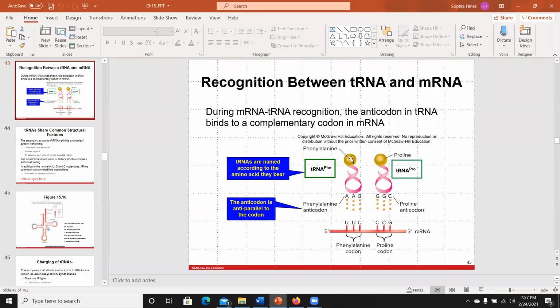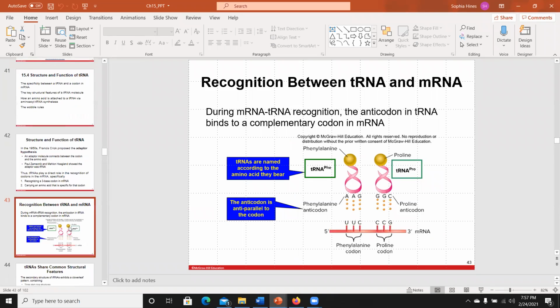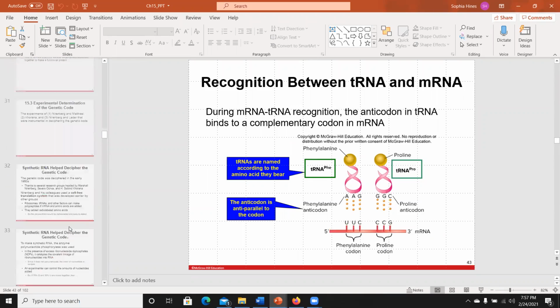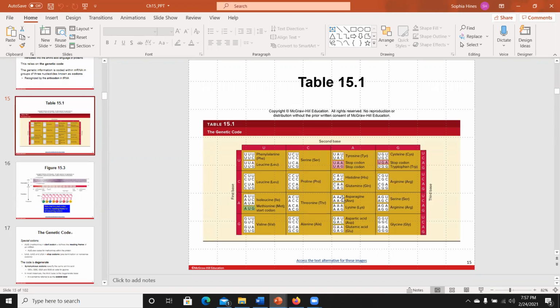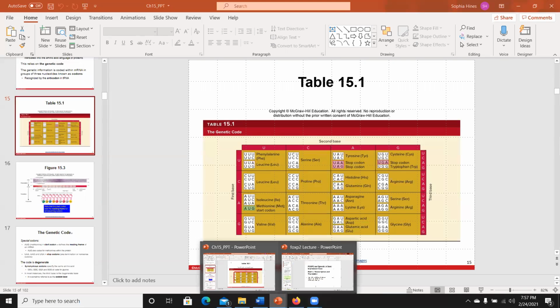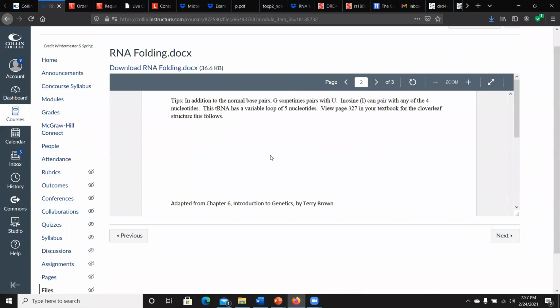So looking now where this amino acid is attached, that's its 3' end, and it wraps, it's reversed through here, 3' to 5', and then goes up in the 5' on this side. So make sure that you are reading the anticodon in the correct direction to tell what the codon was going to be. And the codon chart is in your book and also in the PowerPoint here, 15.1. So that is everything that you're going to need to be able to do that worksheet to make sure that your answers are right.